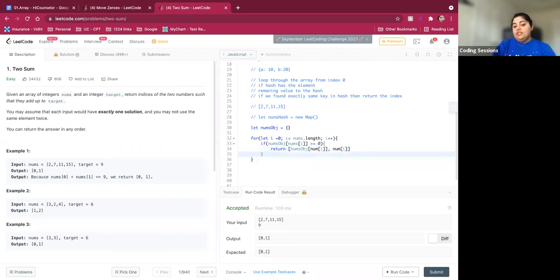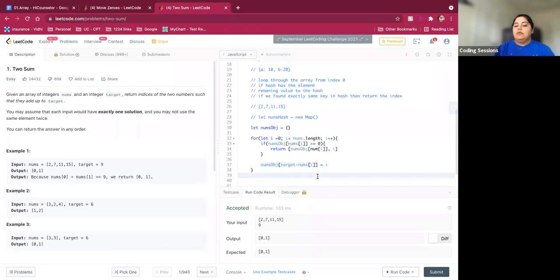And if it does not exist, which is initially the case, then at that point, oh my bad, we just want to return the index, not the number, so i. Initially there's not going to be any number inside our object. At that point, we want to use nums object with a key of target minus nums of i, whichever is the remaining value, and as the value I'm going to add the index there.